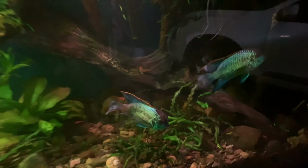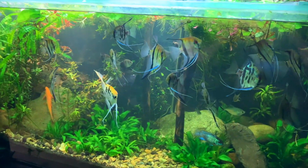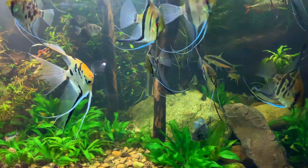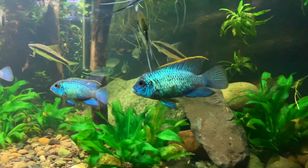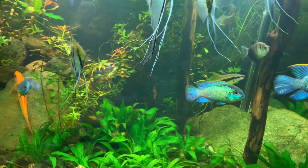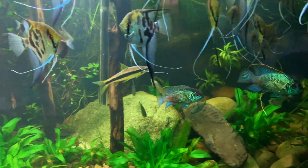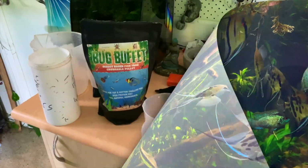The lights are going off here at the minute, as you can see on the 8-footer. And I have to do a water change actually, but it's not too bad for filming, and I won't get a chance tomorrow night, so that's why I'm doing it now. But they haven't been fed, which is why they're hanging around. I'm going to do that now and just show you what their appetite is like, and how they interact with the angels during the feed as well, and the tetras, of course.